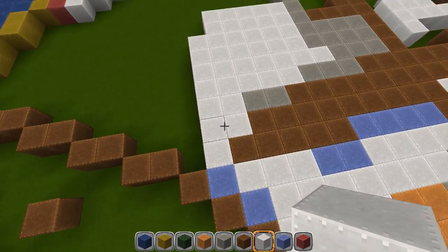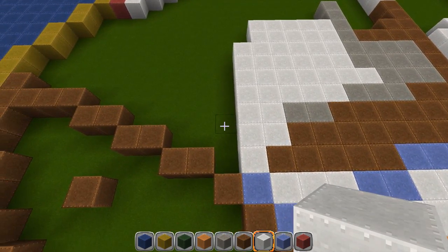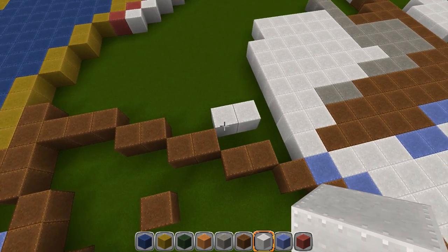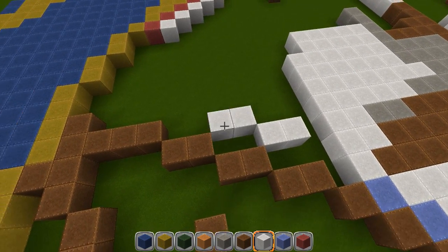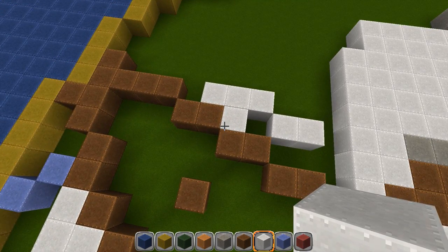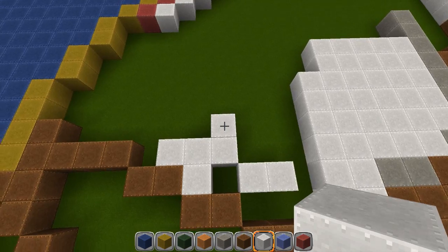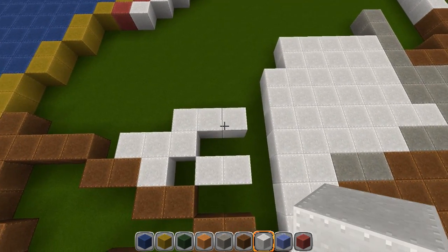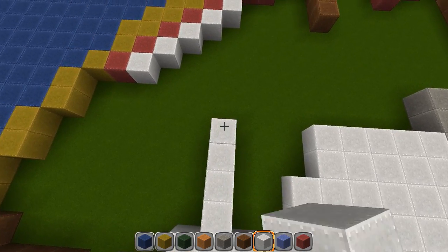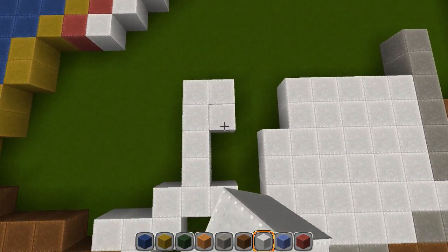And where you've got 1, 2, 2 going this way, you're going to skip 1 and put 2, just like that. So on the second set of 2s right here, going to go up diagonal, go 1, 2, 3, and then down by 1. So it wraps around this first set of 2. And then this 3 is going to turn into 2. And go back across by 3 total. This middle one is going to turn into 5. So 1, 2, 3, 4, 5. And then you just come down 1, 2, 3.